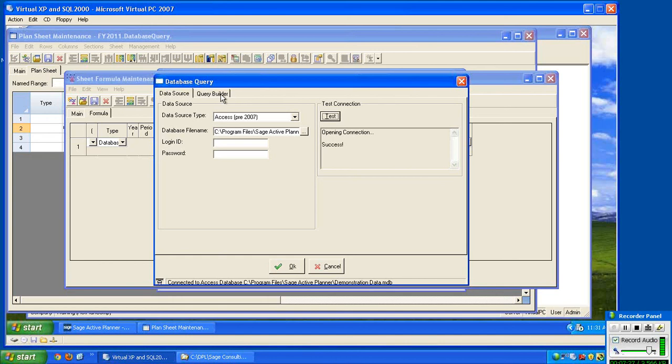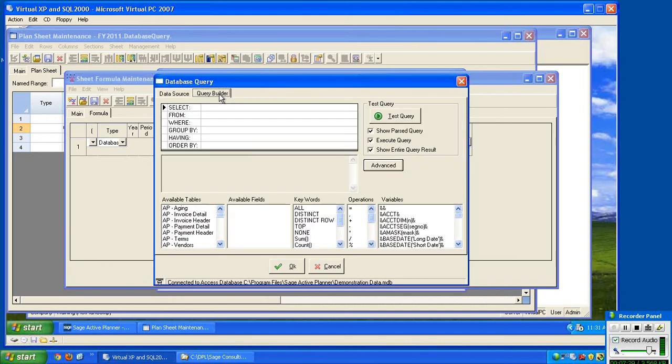Now we go to the Query Builder tab. This is where we can begin to build the query that we need to bring back the data from that data source. The first thing you'll notice is that it shows us the list of available tables. Within that Microsoft Access database, we have a lot of different tables, so we want to jump down to the PR tables.